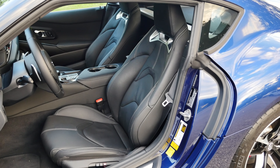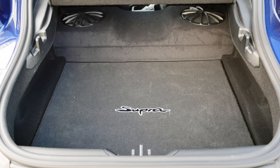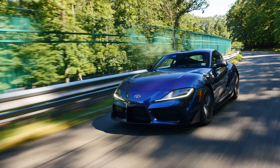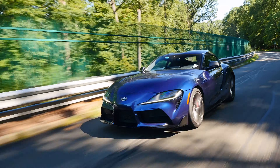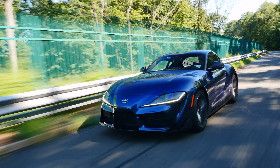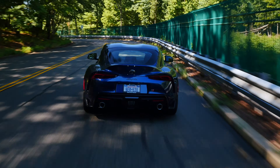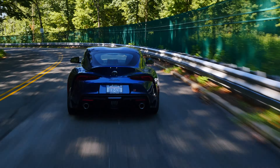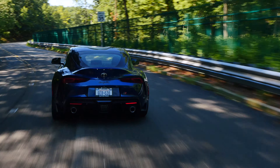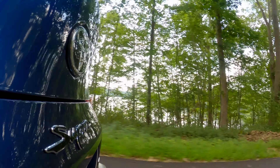Getting inside the new Supra you will see many elements from BMW, including the previous generation iDrive infotainment system — and that's not a criticism, because BMW makes one of the most intuitive interiors in the industry. The quality is good, although there are some cheap plastics like the fake carbon fiber. The seating position, just like in a proper sports car, is great. You literally sit a few inches above the road, and being 6 foot 1, I had no issues finding a good seating position. The seats themselves are very supportive and surprisingly comfortable.